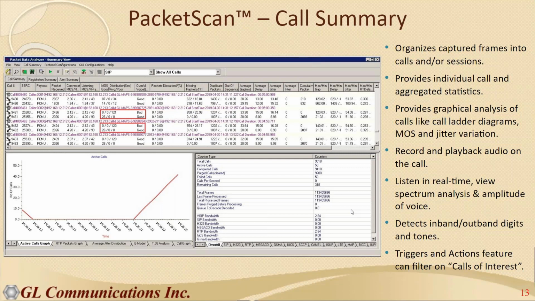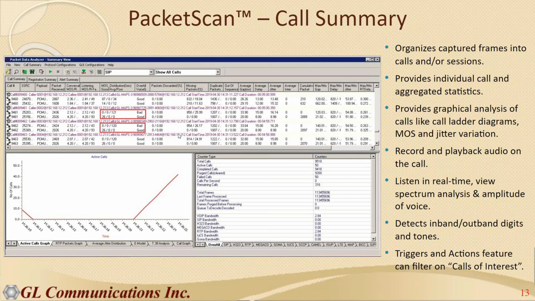So here is one of the really powerful aspects of PacketScan. PacketScan is really designed for telephony applications. So it's designed to monitor telephone calls. So if you see in that top pane all those purple lines, each of those lines is an actual phone call, an actual voice over IP call. So what PacketScan can do is it can take all the packets, the hundreds of thousands, millions of packets that you're capturing, and intelligently aggregate them into distinct calls.